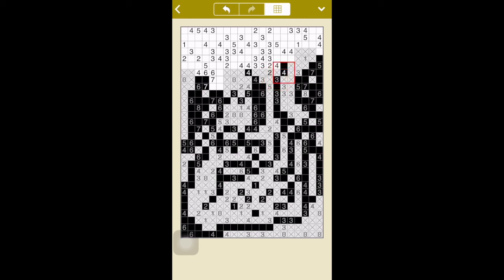Now we found the 3. Okay. Now we found the 4. We got the 2. So this you could do a number of ways to 3 and the 2 difference of 1 black space here. So I could do 2 here, right? Or I could go this way. You look at 4 and the 3 difference of 1. So I need to have at least 1 black space. But I only have 1 empty space here, so this must be black, and the top one will turn gray, right? 3 and the 2 difference of 1. I have 1 black space, so this one has to be a black space. This one will be gray, right? So I found that. I found the 4. I found 4 here too.